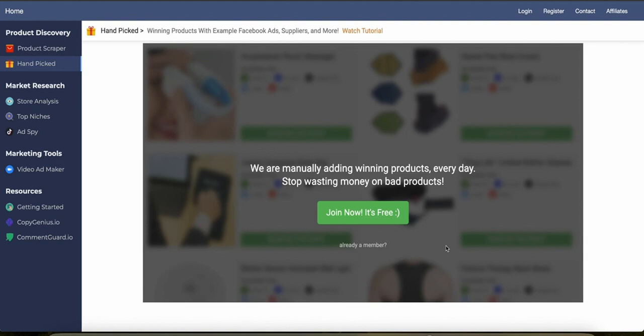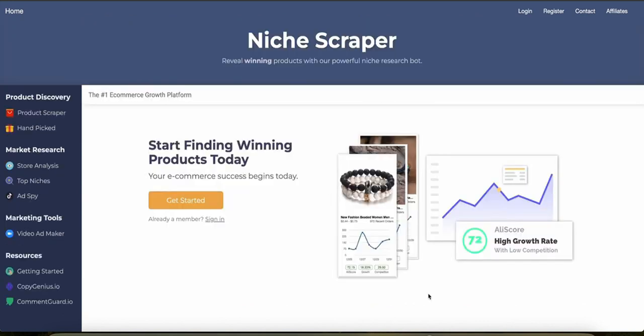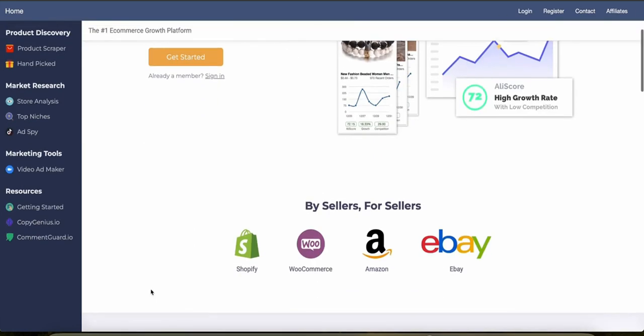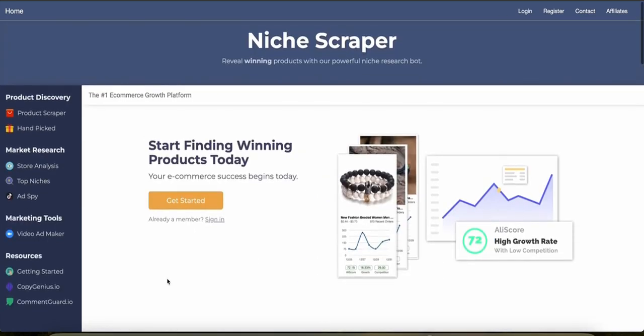Now, what about the user interface and ease of use? The user interface of Scraper is straightforward. It's pretty easy, although it doesn't look as beautiful as some other platforms that I've seen, but I guess that doesn't really matter because it's still really powerful and it does the job, which is what really matters at the end of the day. They do have clear navigation and explanatory elements that makes it easy for most users to find all their features. As you can see, their product discovery, market research, and all the stuff is right here on their homepage for you to easily see, so you know exactly what to do.